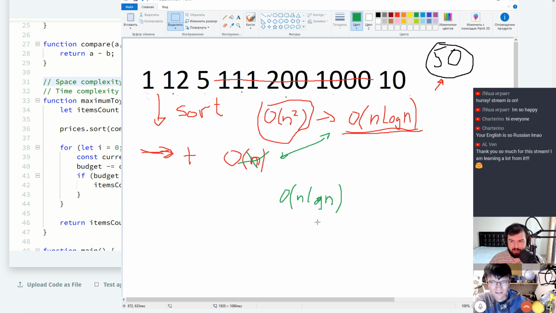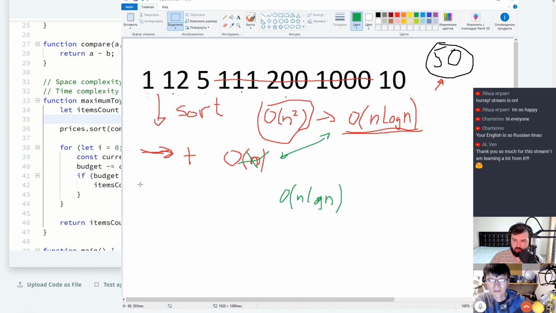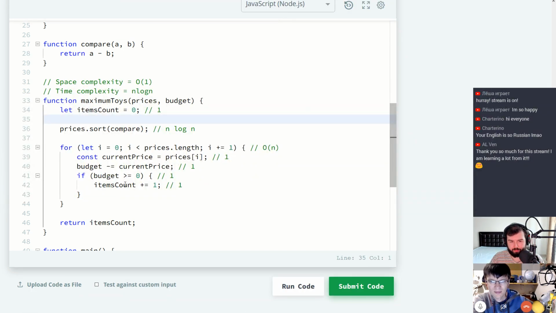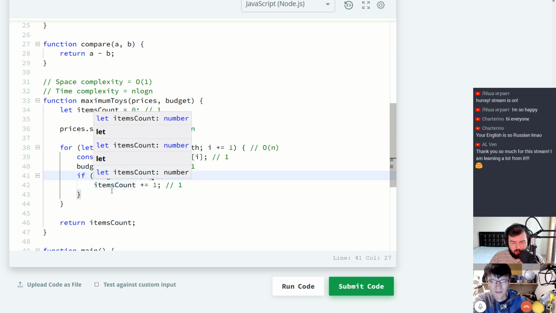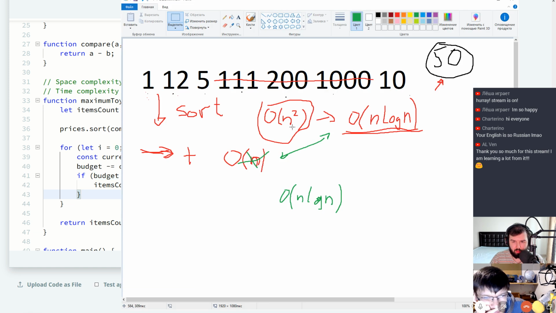Okay, so what we can do next is make a little optimization that I just want to show you. What if we already spent all of our budget? We spent all of our money and we still have these items in our array.